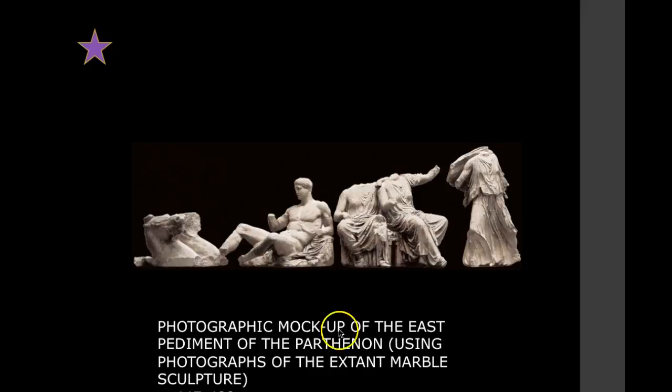And I'm sorry, you can't see the date. It's on there. So this is a mock-up of the east pediment of the Parthenon using photographs of the marble sculptures that were removed. Figures, again, are lifelike and express movement. Even without heads and hands, figures seem quite expressive. The composition of figures within the pediment again reflects these different positions of being upright, sitting, laying down, to fit within that awkward triangular space.